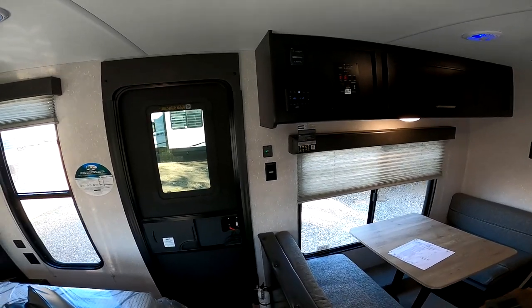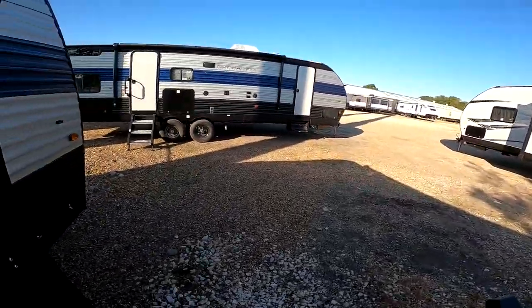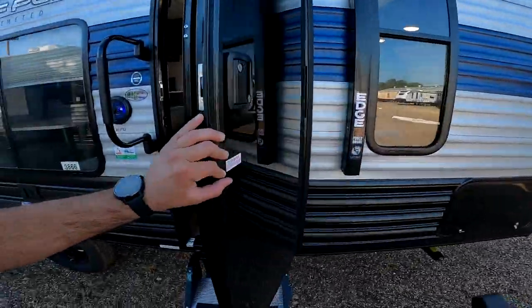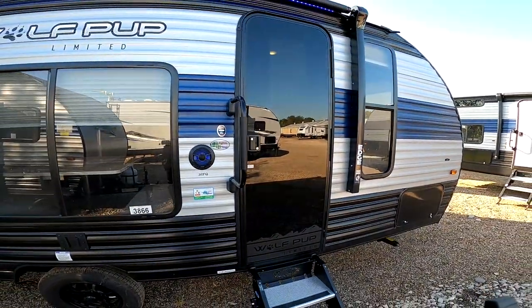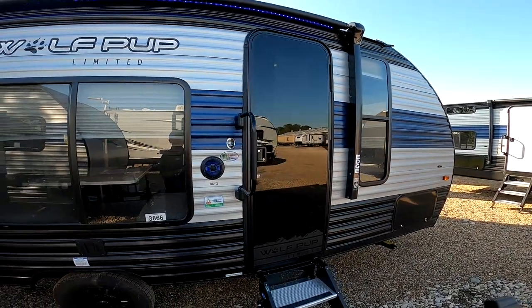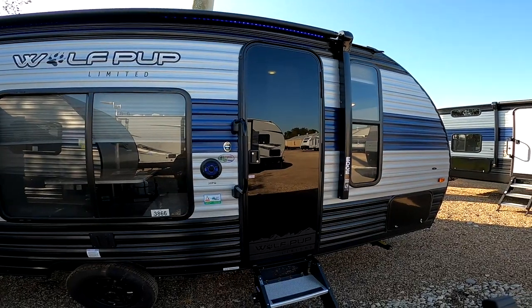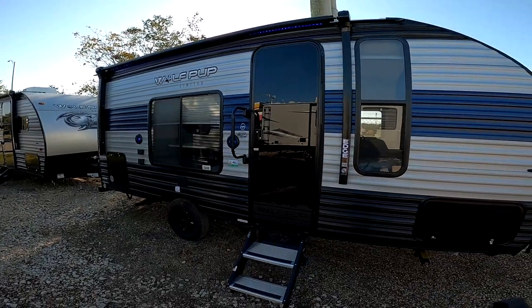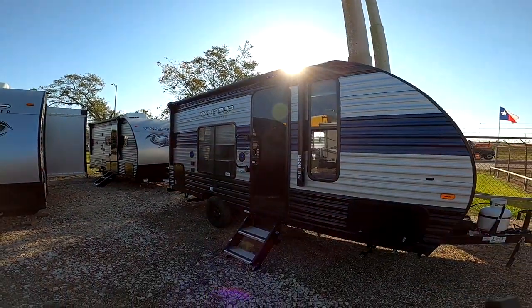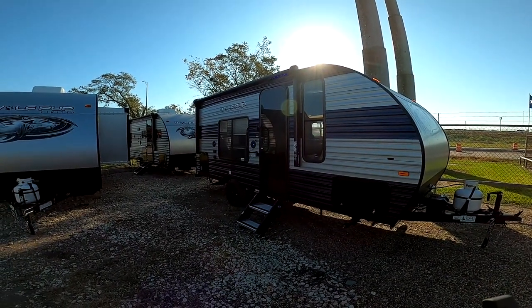That's going to be it for the inside — let me step outside and show you out here real quick. A great thing about our Wolf Pups and really a lot of our Forest River products is they've gone to the tempered glass Paragon door. Their colors are more of the blue and gray, and on the inside more of the black and neutral tones versus brown. We've been a Cherokee dealer for a long time — we're a gold-level Cherokee dealer, one of the largest dealers around. We're really glad to see they've gone to the sharper look. For security, it does have a backer, so if anything ever happens to the outside of the door, you're still protected inside.